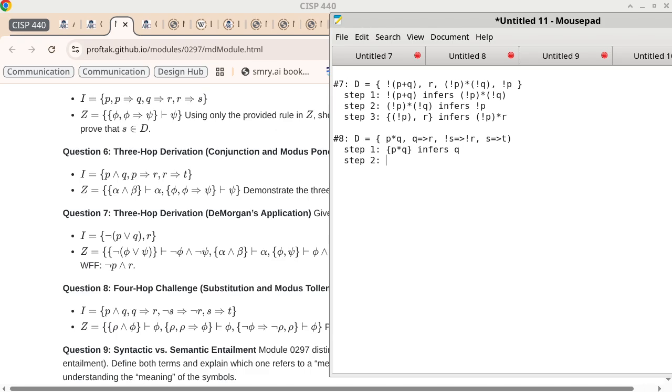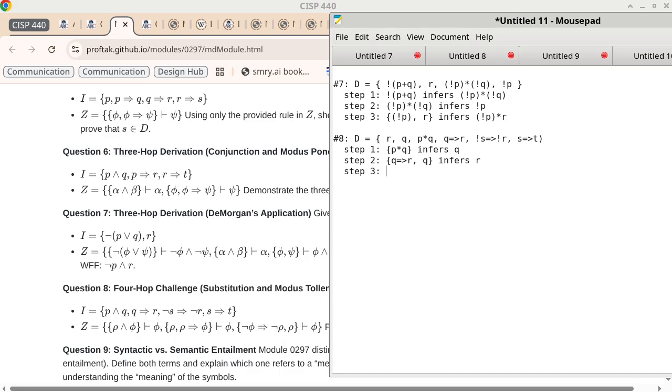The second step is, once we know Q, we have to put Q into D. Once we know Q by itself is true, we can work on the second one. This time we have Q implies R, and we also know Q is in D at this point. So that infers R is true. So now we can put R in D.